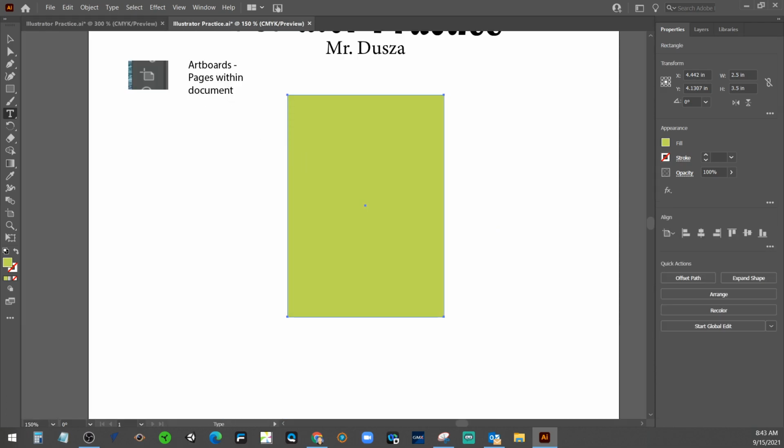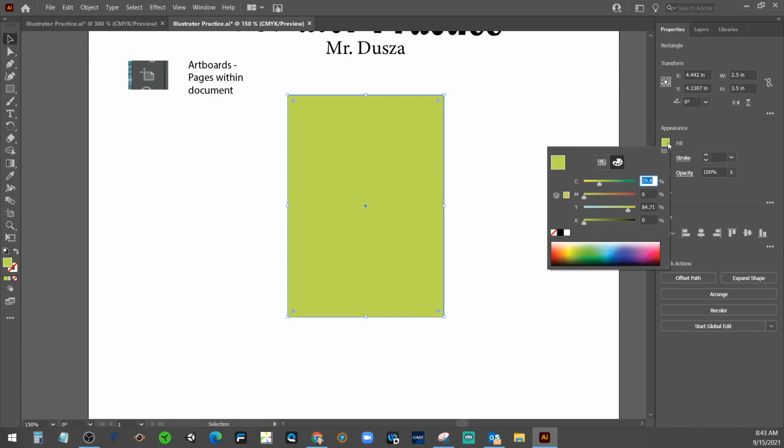If we're choosing this color, and this is something your clients will give you, or if you work somewhere, they will give you specific colors. So if I click on the fill here, I can then get to my hexadecimal by looking at WebSafe RGB. This is the hexadecimal down here. All right, so that's one way to do it.